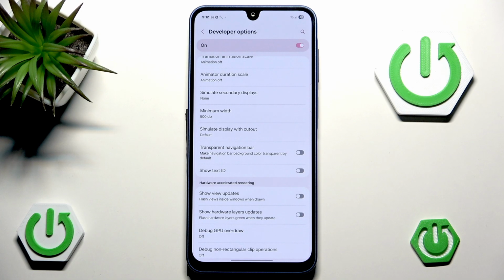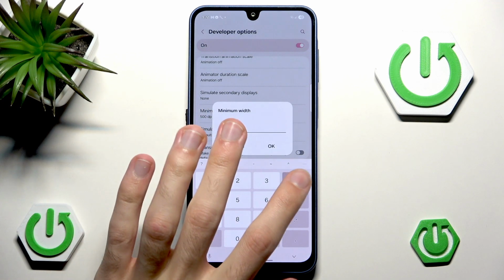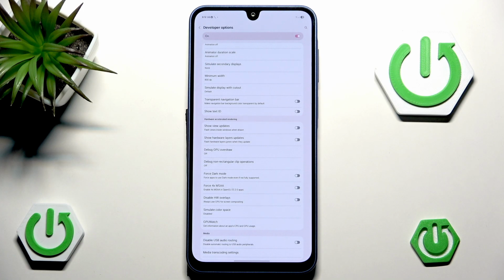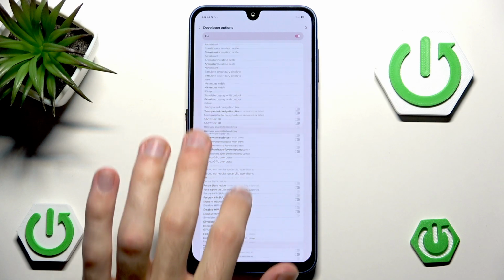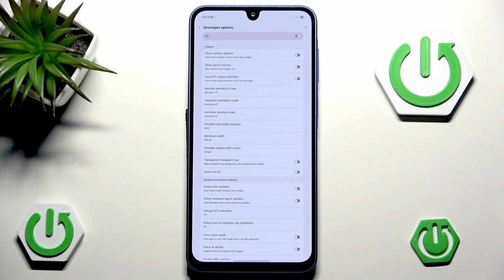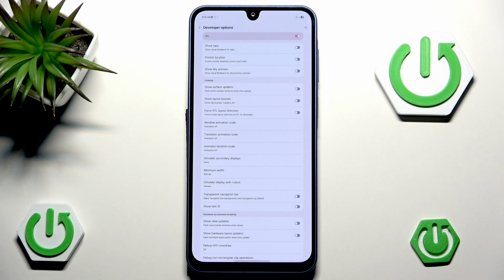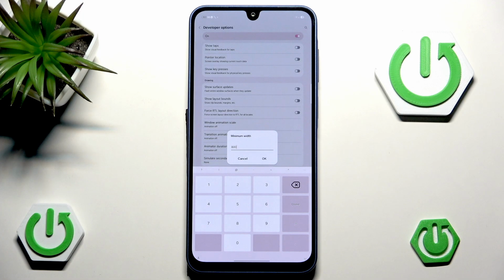Now I think that's pretty small. And I would also advise you to be careful of changing that, because for example, if I would go and change to 800, you will notice that now everything is stupidly small, like really small, like enormously small. And if you would go and increase that value too much, then you would have pretty big trouble actually navigating into that setting, clicking that minimum width and then changing it back. So if you wouldn't do that, then I guess only hard reset would be the choice of fixing that. I'm not entirely sure. But anyway, just be careful when playing around with that setting.